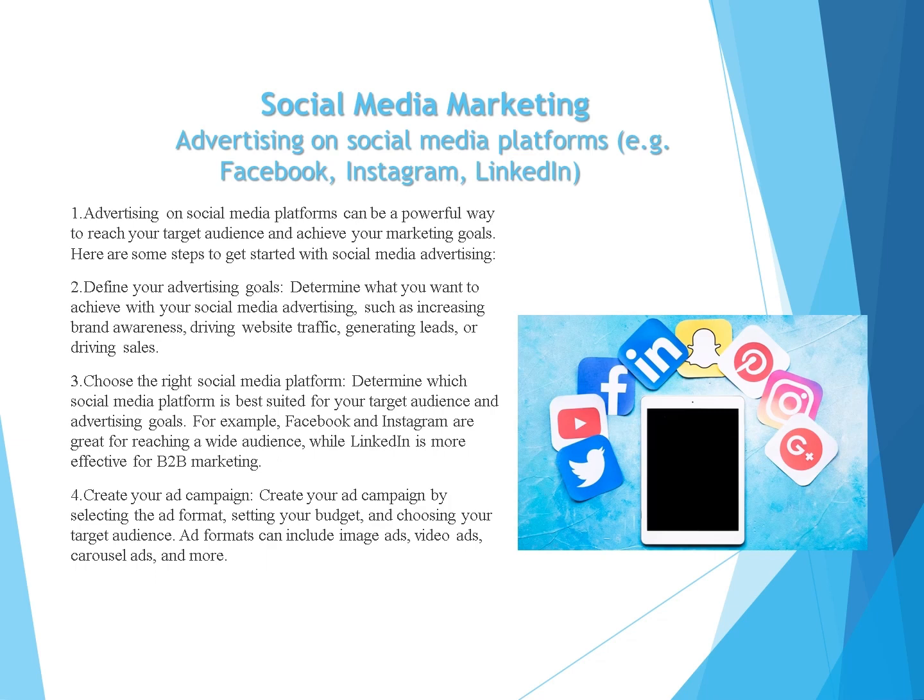Choose the right social media platform. Determine which social media platform is best suited for your target audience and advertising goals. For example, Facebook and Instagram are great for reaching a wide audience, while LinkedIn is more effective for B2B marketing. Create your ad campaign by selecting the ad format, setting your budget, and choosing your target audience. Ad formats can include image ads, video ads, carousel ads, and more.